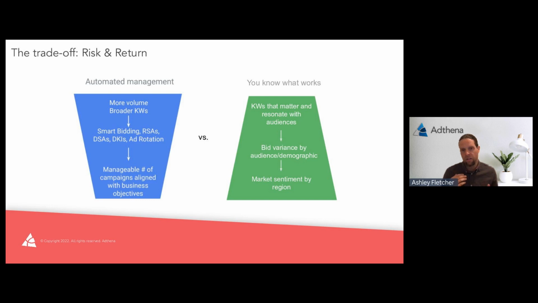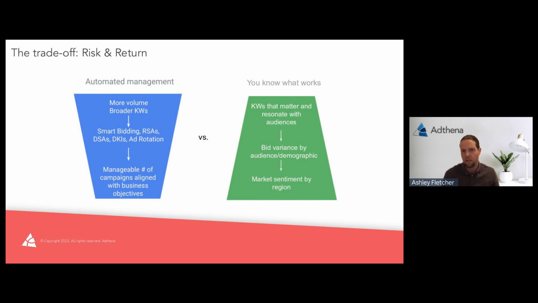It brings the question, if we're all in on these features, what is the trade-off? And I've kind of labeled this as risk and return. So on the left-hand side, the blue column that you can see here is when we go full-on automated management, you want the engine to create more broad keywords for you and find those naturally, which is great. With a growing pool of demand, you want to capture those and get your ads in the right place. You then opt into the smart bidding, the RSAs, the DSAs, I've got an example of later as well, and ad rotation. Again, if you set that properly and let it run, then the machine would do the rest. And then this is built to manage at scale. If you're a retailer or working for a key brand with lots of sister brands, perhaps, this is fantastic for managing everything at scale for you.